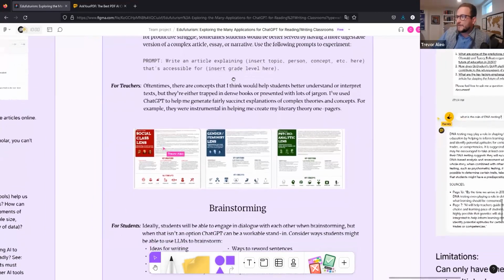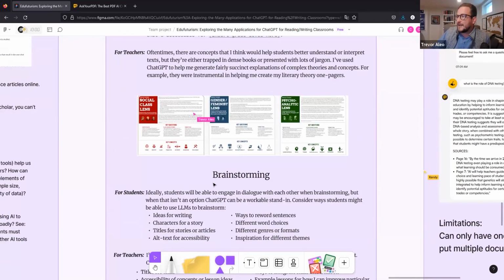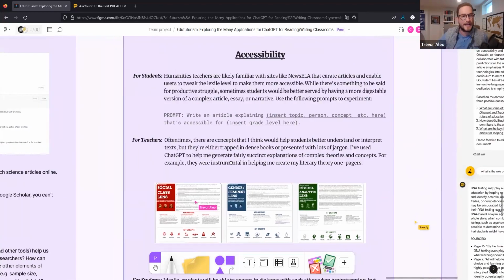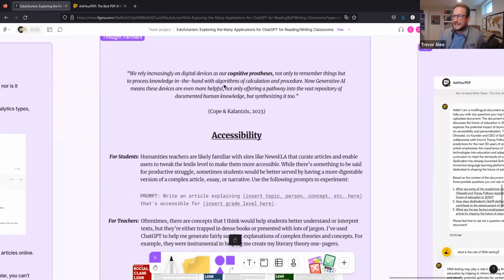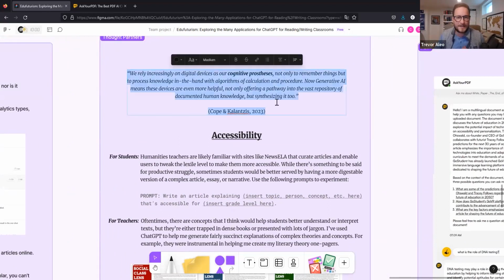So if you look for the teachers section, I have been experimenting with having my 10th graders use literary theory this year. And once you strip out the jargon, they actually are a lot better at analyzing literature once they understand some of these big themes and ideas. But the language that theory is presented in is often so dense and inaccessible that it's basically impossible. So I'll find a concept that'll be really helpful for a student to understand, something like alienation, and just say, write a summary of the concept of alienation that is targeted towards a 10th grader.